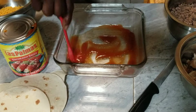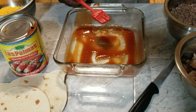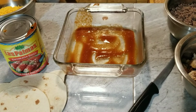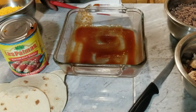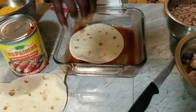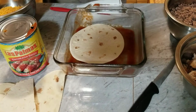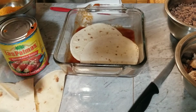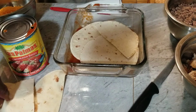Just brush it around like that there. Just like that there. I need something to put this on. So what we're gonna do, we're gonna go ahead and set our tortito like so. Just like that there. And we're gonna cover this corner over here like that with the one we cut in half.